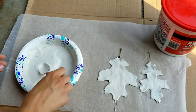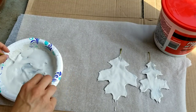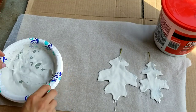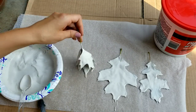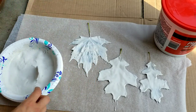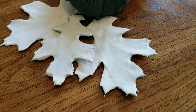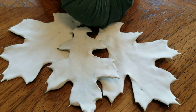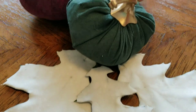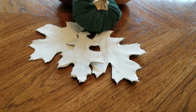I really wasn't sure how this project would turn out, but what I discovered is that the oak leaves covered really well and came back off the wax paper just fine, but the maple leaves did not — and I'm not really sure what the difference was. Maybe you would have better luck with maple leaves. But here is how my oak leaves turned out. I just displayed them on a table with some pumpkins. I only dipped these once. You could also hang these from some strings for a wall display.